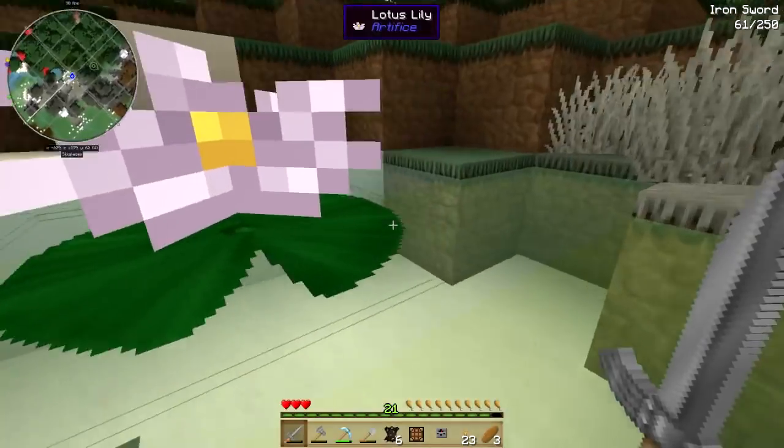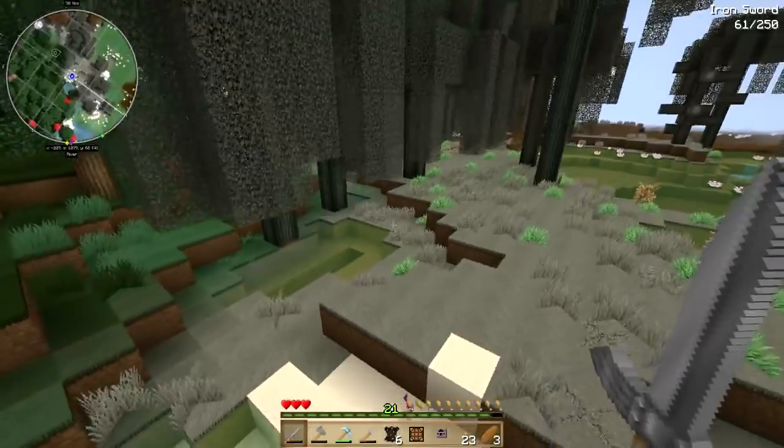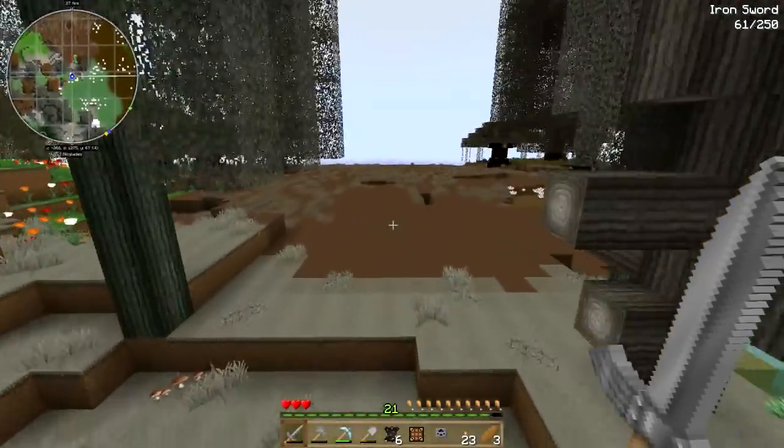Do we get crab meat? Okay, right. Let's make sure we take the crab meat. It could be tasty, and it might not need cooking either. Oh, it's just raw crab. It doesn't need cooking. Okay. Shame.